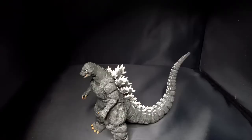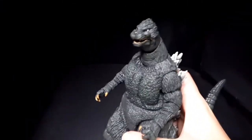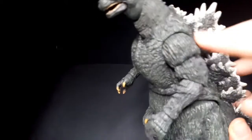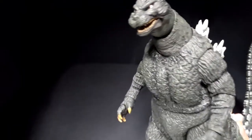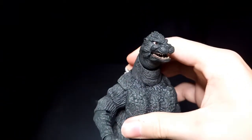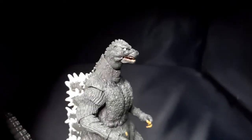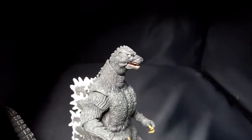So now let's look at the sculpt and paint of Godzilla. It has the traditional type of scaling pattern from Godzilla. I'm not sure why it has these type of reptilian scales. I haven't actually seen the movie yet, but it does seem like it is very suit accurate. I just wish they wouldn't have so much of a dome. I don't think that's very movie accurate, if I remember correctly.